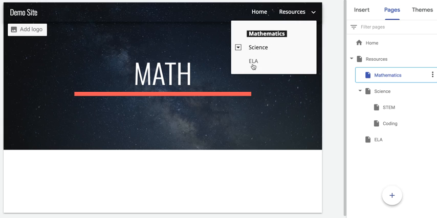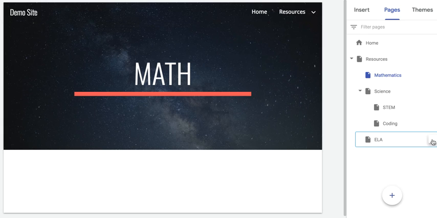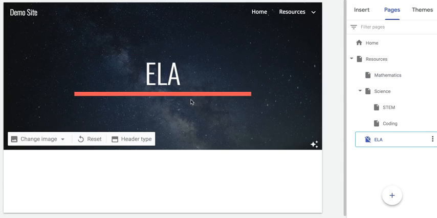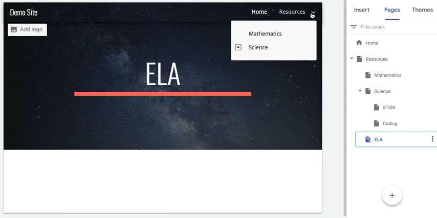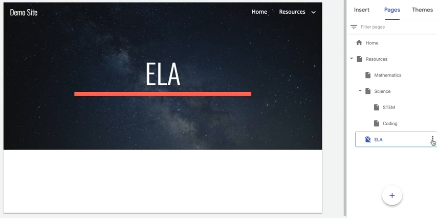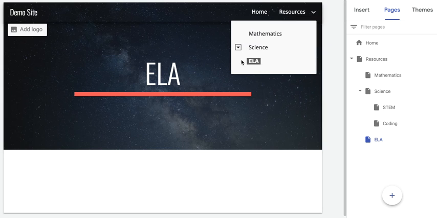Right now I can see that I have an ELA folder, but if I go to the three dots and I hide it from navigation, I can still see it. I can still work on the ELA page, but when it's published, no one else knows that it's there. It's no longer in this menu. If I want to have it show up again, I just say show in navigation, and now my ELA shows up again. So it's kind of nice, especially if you want to create stuff in advance for your students. You can create web pages and they won't know that they exist, and then you can suddenly launch them and everyone can see them.